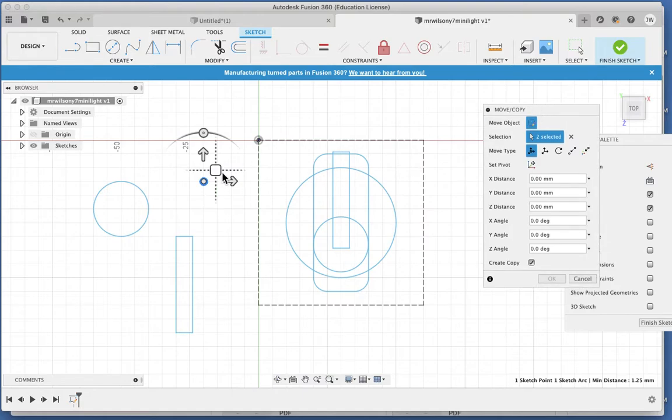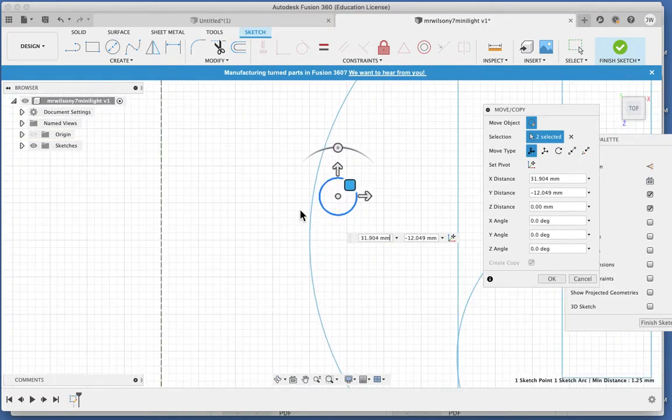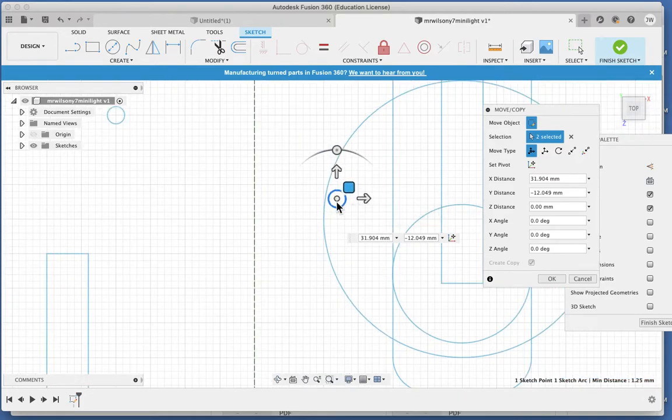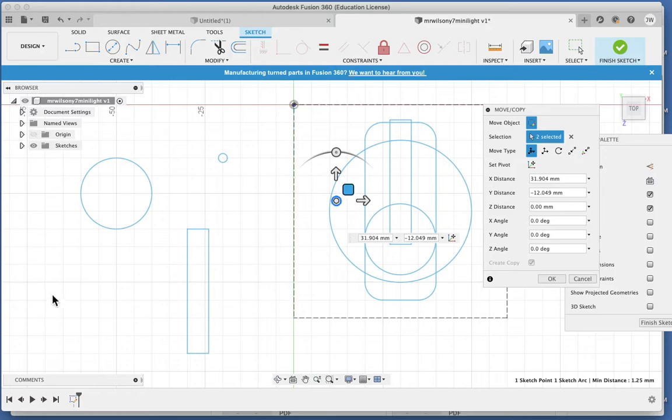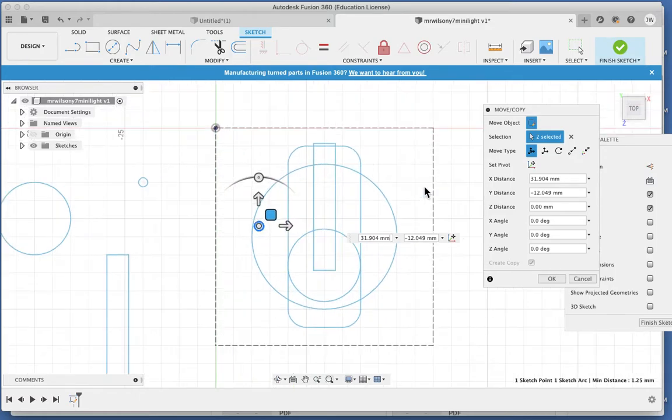And when you're moving these screws, you do need to think a little bit about where you're placing them. It's probably not a good idea to put one of them here and one of them here, because then there's nothing really holding the back of things together. It's not really a good idea to put them right on the edge like this, because it's so close to the edge of the rest of the circle that it's highly likely to break or snap. So you do need to give a little bit of thought to where you want those to go.